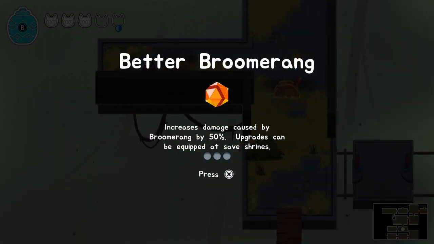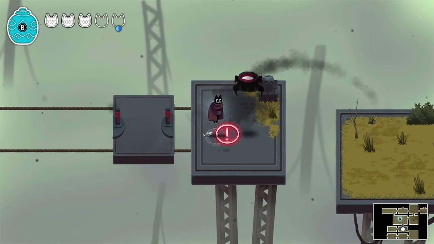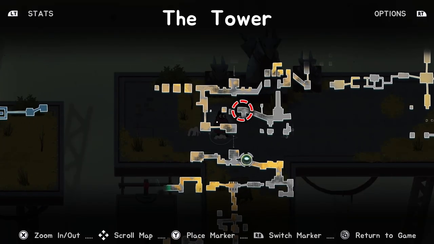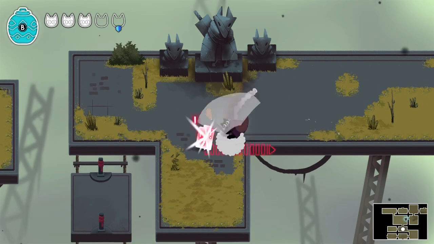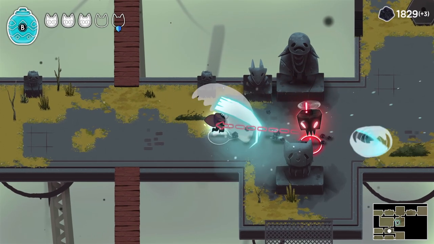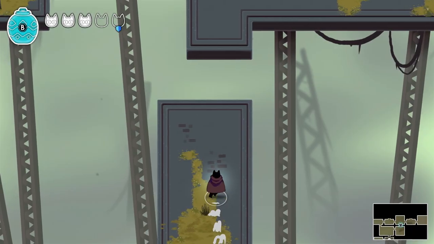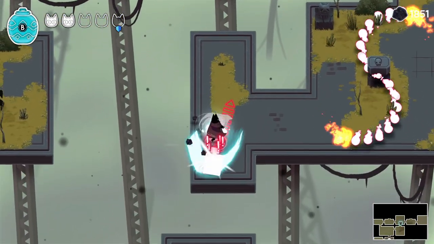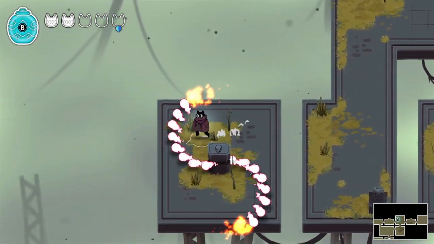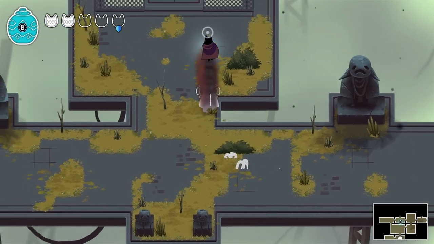Better boomerang. Damage caused... Ooh. That sounds nice. Wait a minute. Alright, we can do this both ways. Eh, get over here, give me your trash. Okay, so pop up here. Hey! Was there something over here that I missed? No, it's on the next one to the left. I missed something here. You can just, yeah, stay there. Go up this way. Oh, hello.